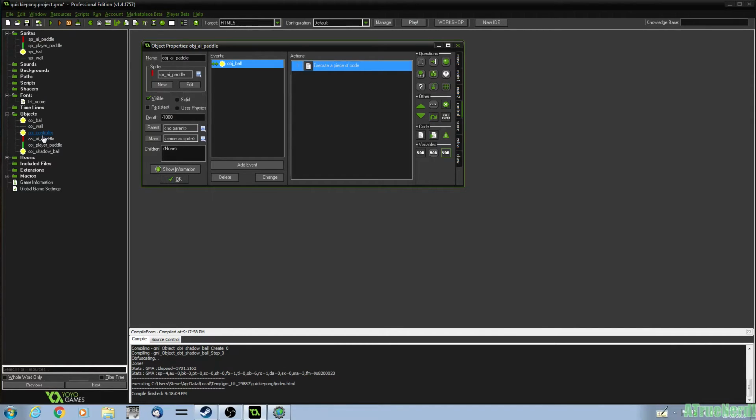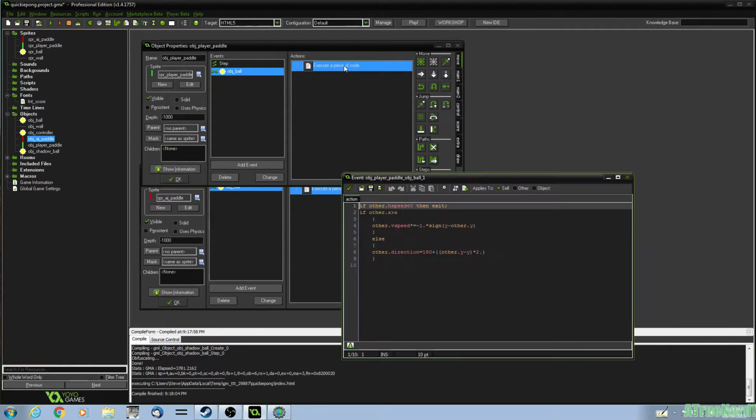So what we'll do is we will go like this. Where's my player paddle? I'm going to change that. So if other point X is more than X, I'm going to go like this, X, and I'm going to put in the whole paddle width plus 8.